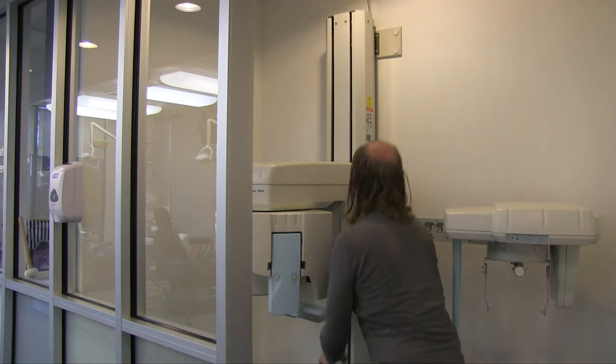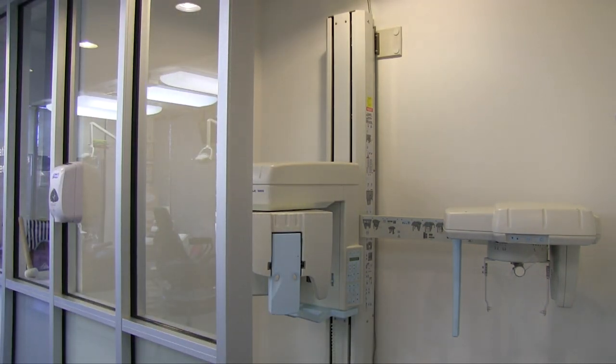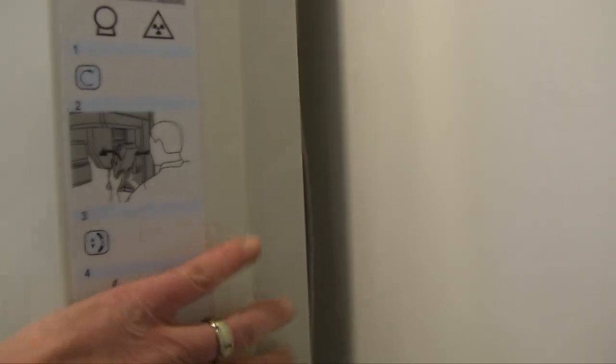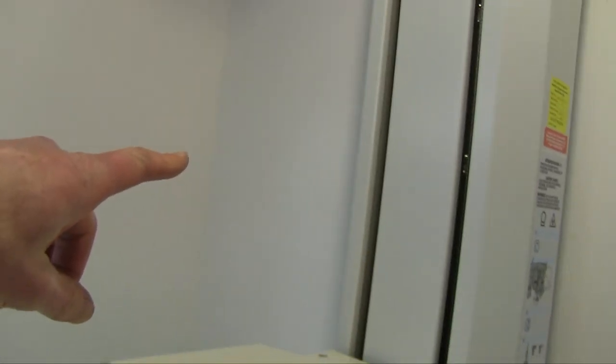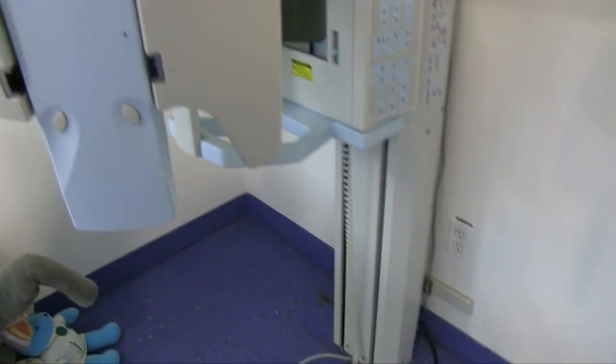All right, step two is going to be to remove both sides by unscrewing this. So I'm going to take off this panel, I'll take off the panel on the other side, and I'm going to take off the lower panel also.